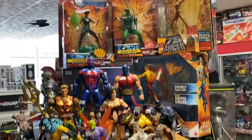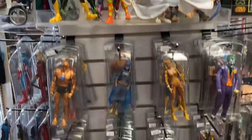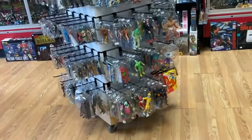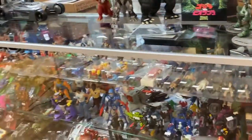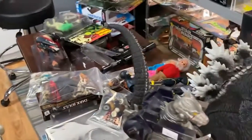Let's see, some Carded DC Universe Classics. A bunch of loose ones too. I've gone through these Universe Classics before. Always getting new stuff. Put out some new Star Wars figures, vintage and whatnot. I think I'm pretty much caught up. We'll keep this one short and sweet. I really have put out a lot of new stuff, and I've got piles of stuff to put out. I don't want to get too showy there, but I've still got piles of stuff I have to put out.